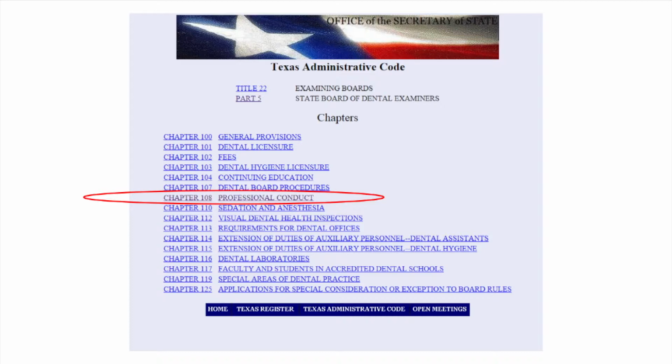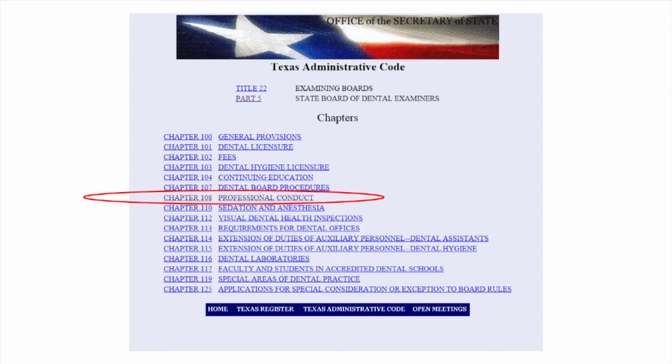Today we will be specifically in Chapter 108, Professional Conduct. Please take a moment to notice all of the different chapter titles, the titles broadly describing what is contained in each of those chapters. Again, for risk management purposes, it is very, very prudent for dental practitioners in the state of Texas to know the law that regulates their license.